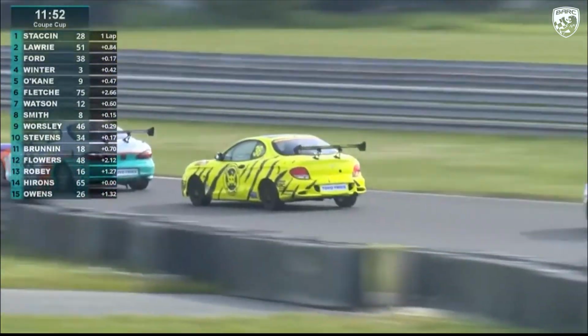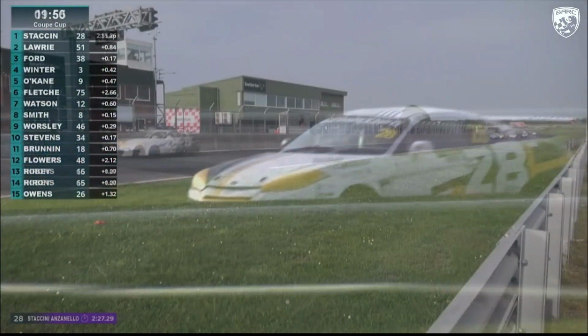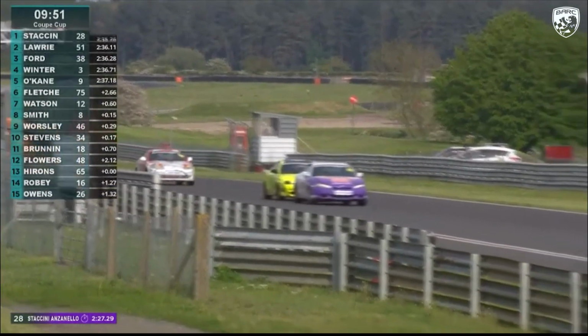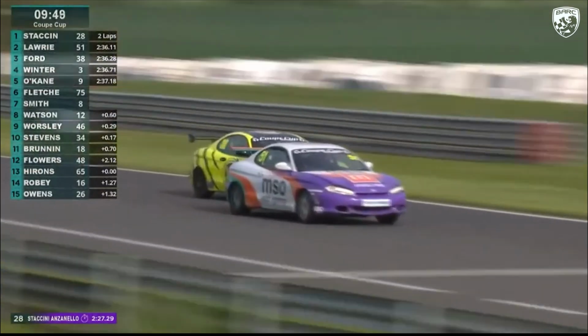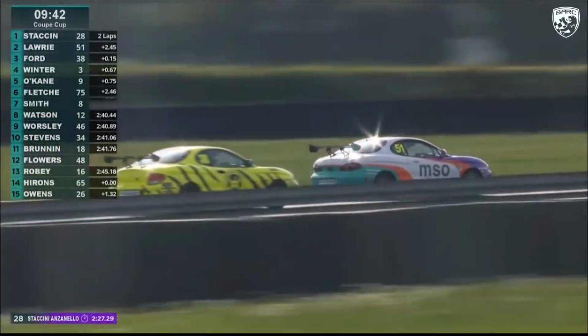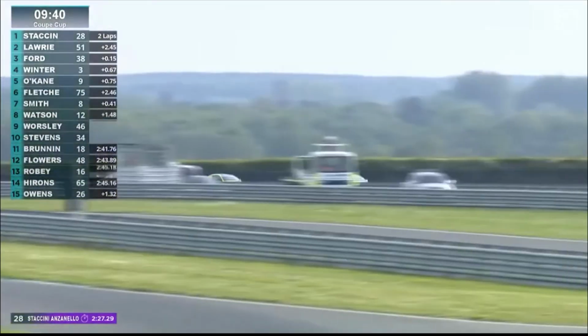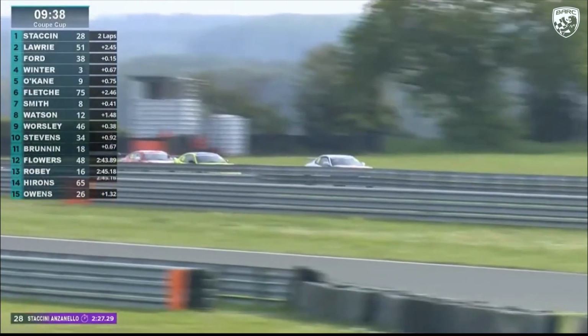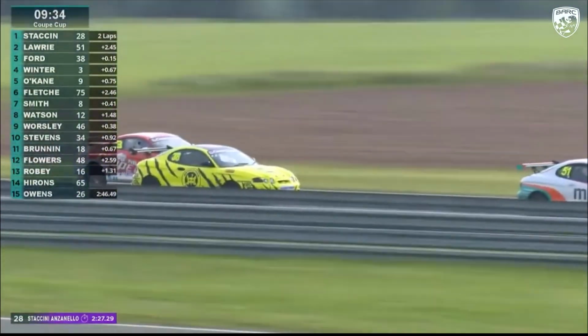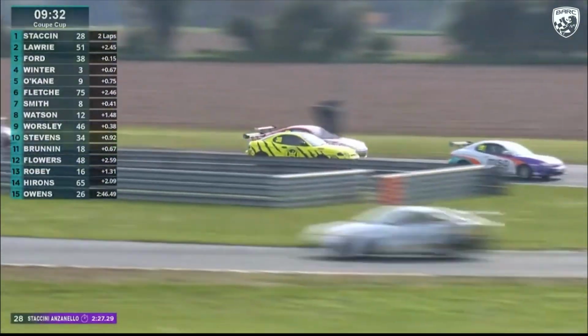Before the end of the first lap, he was able to take over. Darren Ford right on the tail of Paul Lorry there for second place. I'll have a look here as they go into Riches up the inside of the ex-Toyota MR2 man. Ford used to race Caterhams. Who's this coming up on the tail? It's John Winter. He can sense a podium chance here. Just needs to get his braking right. Goes for the outside of the number 3.